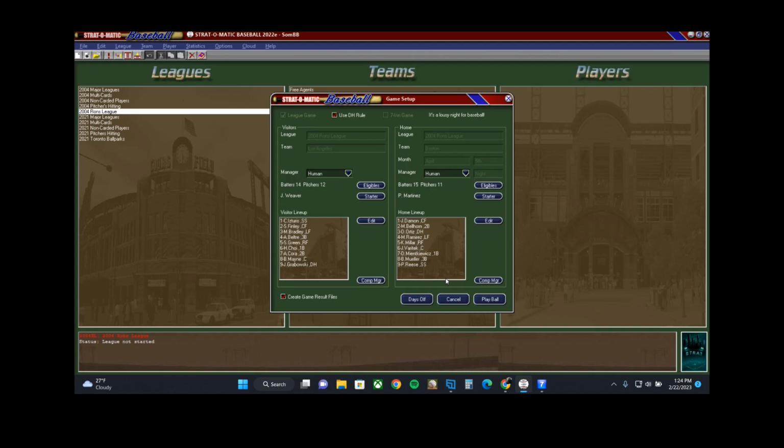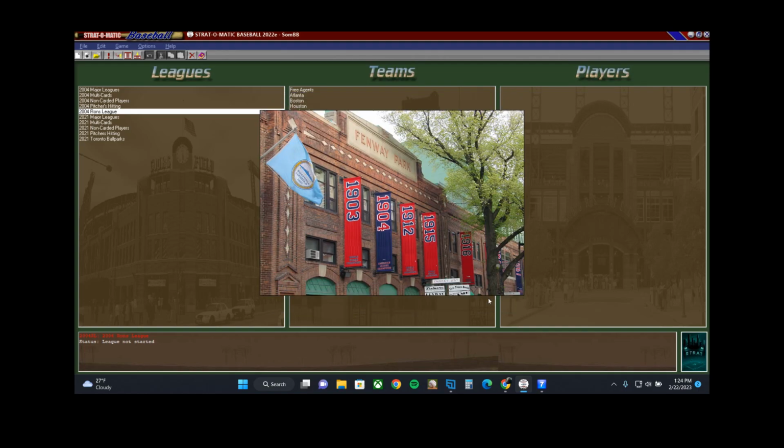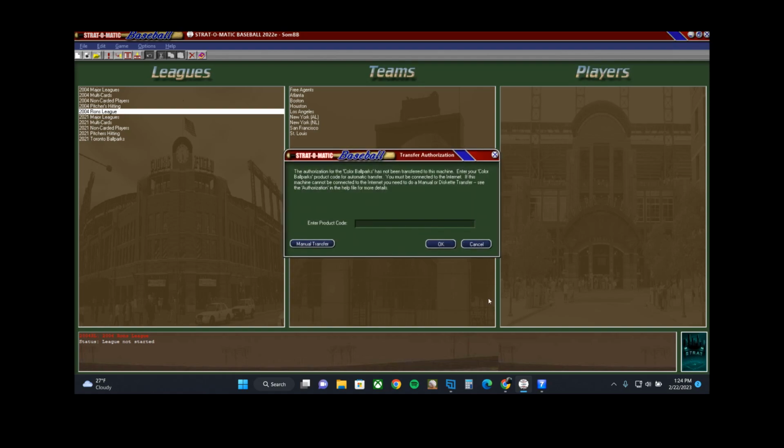So it's Jered Weaver versus Pedro Martinez. I am fine with that. The Dodgers are using 14 batters, the Red Sox 15. You get the nice shot of Fenway. And we'll be back to show you the start of the game right after this.